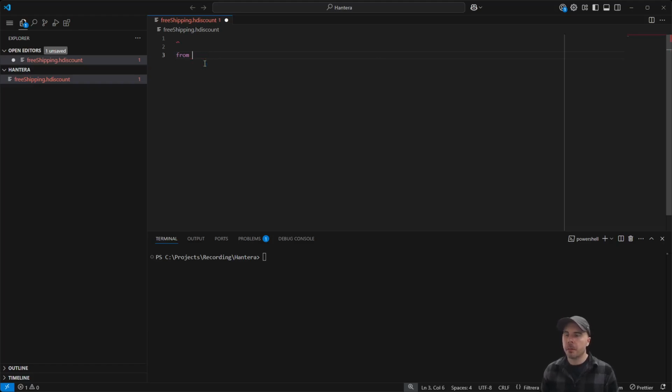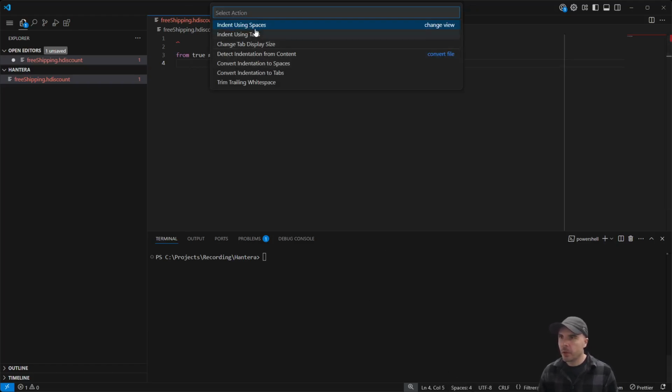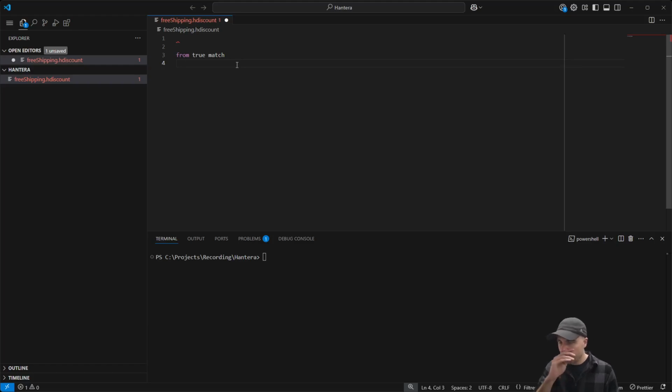So we're going to create. We have one condition, right? It's the order threshold. So we have to make some kind of condition, and an easy way to do that is just a pattern match. And let me just quickly flip this to two spaces. So we will say when order total is more or equal to the threshold that we have. So let's say threshold. What are we going to do then?